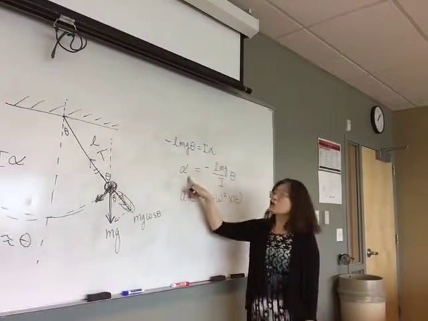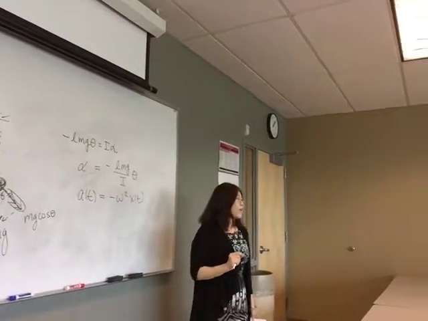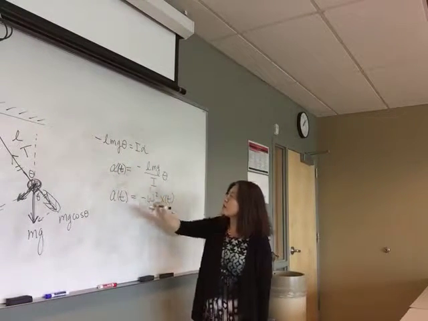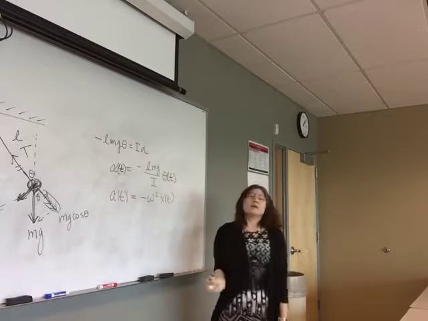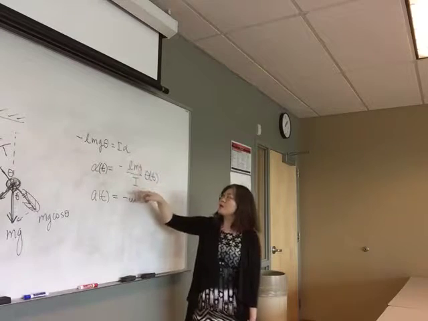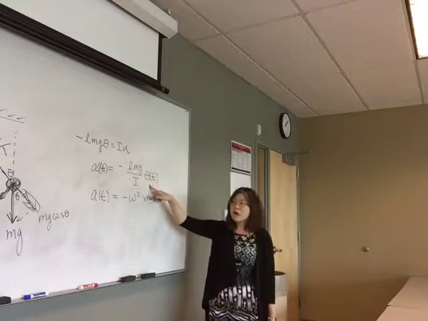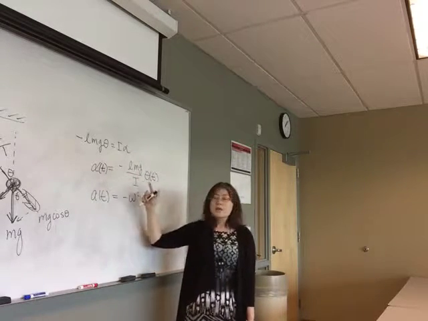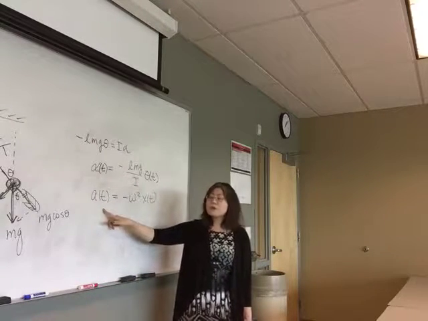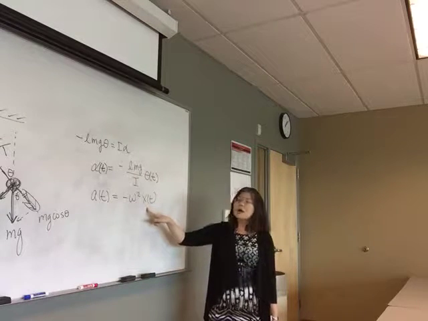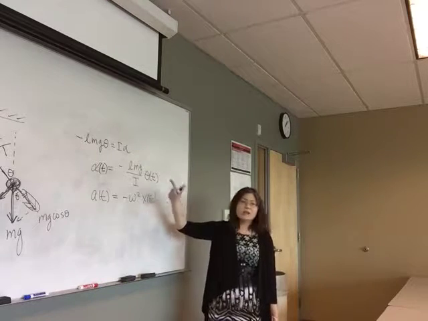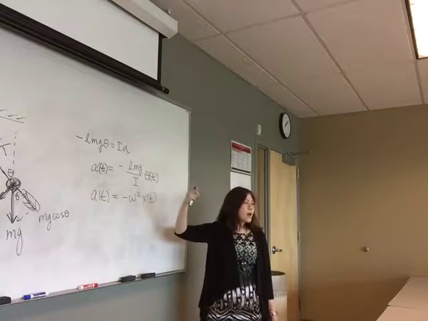So if we compare this and this, because it is always changing, your angular acceleration and angular displacement are functions of time as well. Angular acceleration as a function of time is equal to this quantity times the angular displacement as a function of time. So this is for rotation. When you have linear simple harmonic motion, the linear acceleration as a function of time is equal to negative omega squared times the displacement as a function of time. You can see there's a one-to-one correspondence.